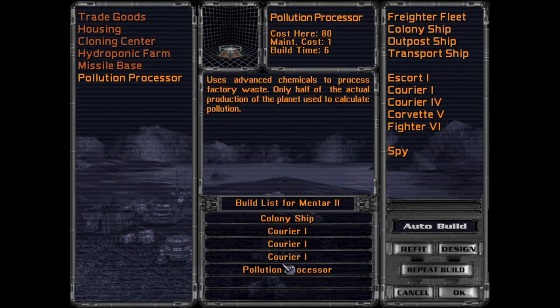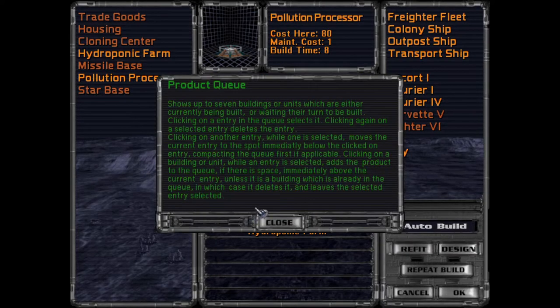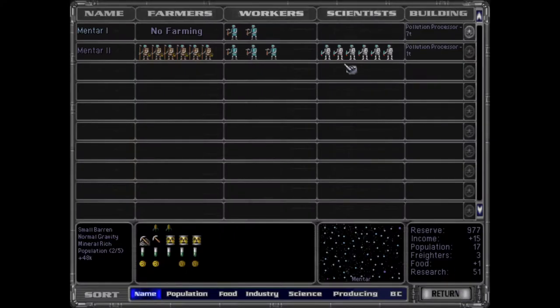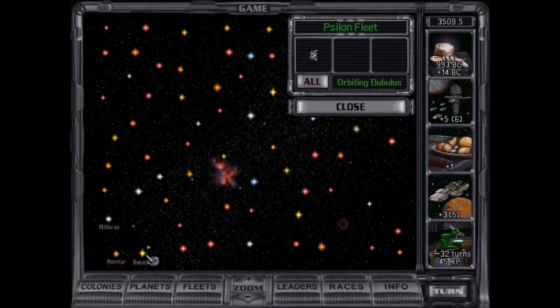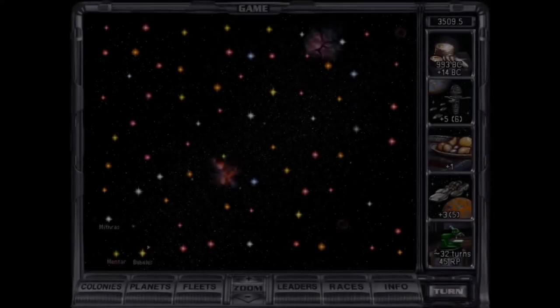But first, we're going to put this pollution processor down here. What that pollution processor does is basically only half of your production counts toward the planet's pollution, so it really increases the amount that you can do. Okay, the pollution processor is done. And as you can see now, we're not losing any of our industry to pollution. So it's useful.